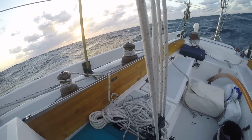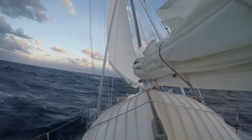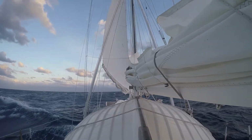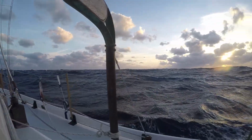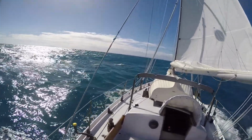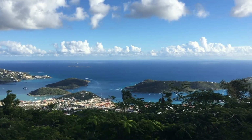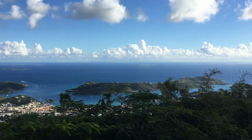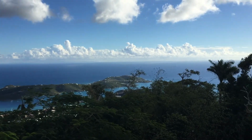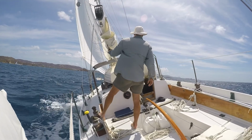And finally, we head back to the West Indies with another single-handed offshore voyage. We run downwind in a gale for the first time, but otherwise have a fast passage arriving in the British Virgin Islands in 12 days. There's going to be some great sailing and plenty of adventure too, along with lots of time for simple living on an uncomplicated but very capable sailing machine. If you love sailing, I think you're going to enjoy season 3.